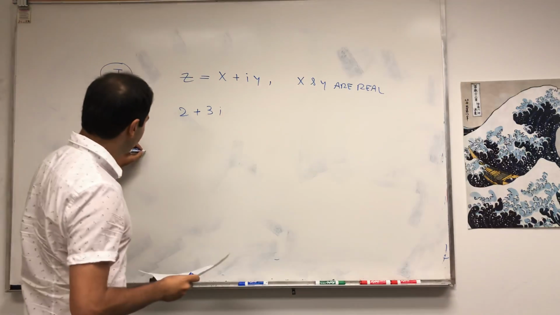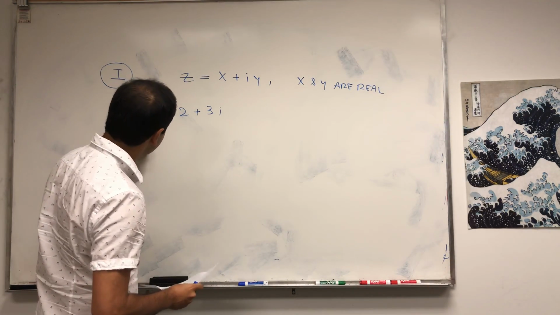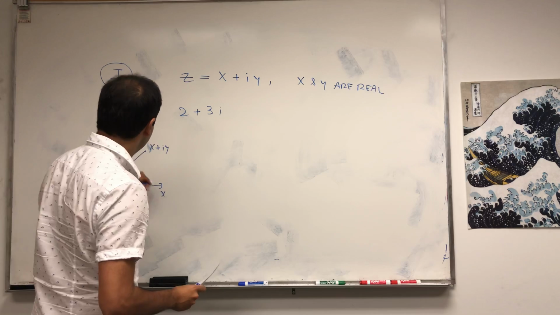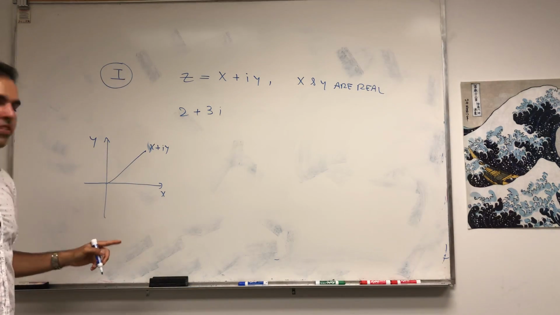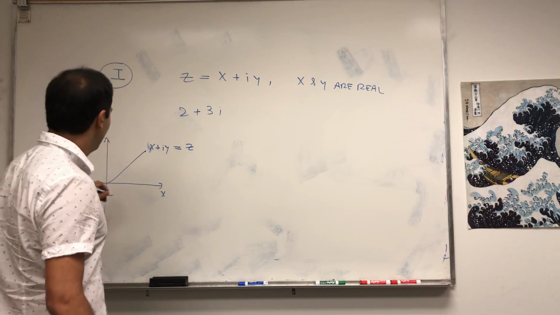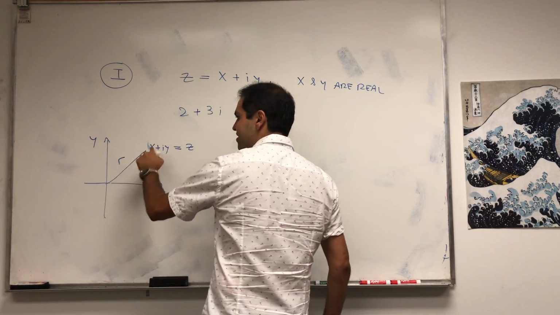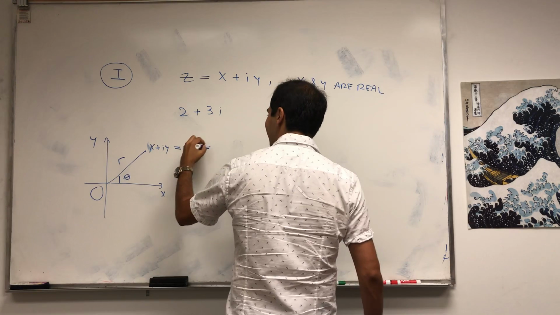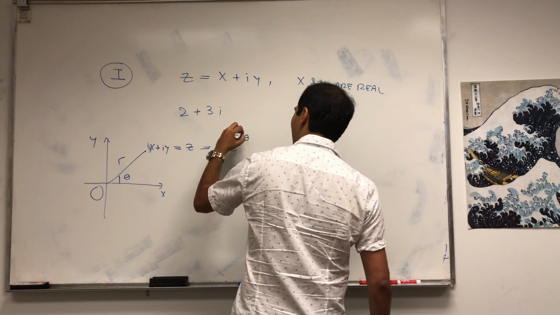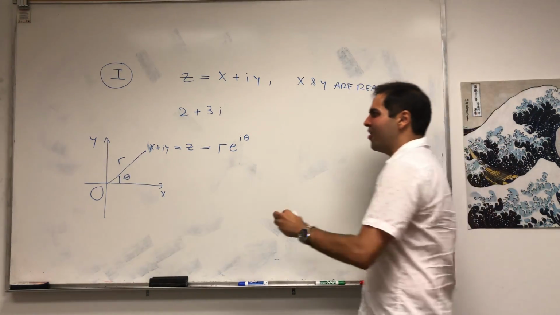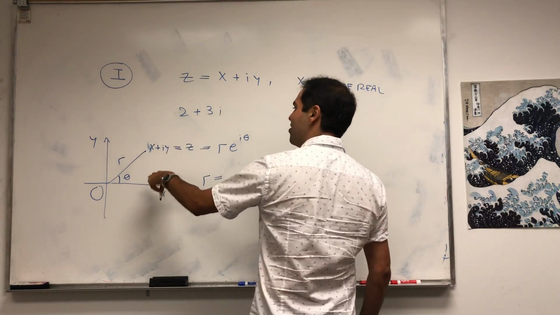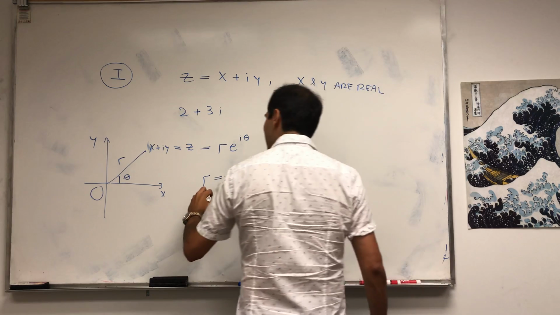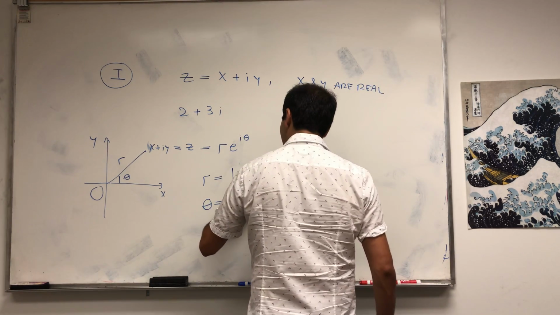For example, you can't just define complex numbers as x plus iy. You can also define this in the R2 plane in terms of polar coordinates. Instead of saying x plus iy, you look at the radius first of all, so the distance between 0 and that number, and the angle. And you can write this in a nice complex exponential form, which is just r e to the i theta. And r is called the modulus of your complex number, which is the square root of x squared plus y squared. And theta is what's called the argument of the complex number.